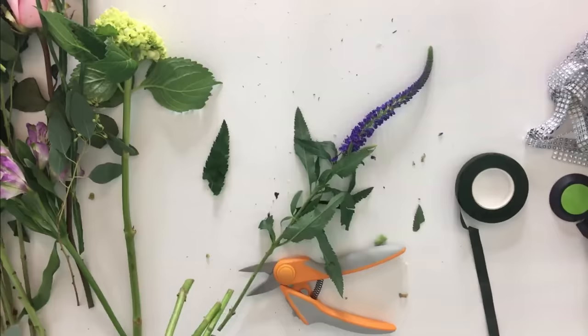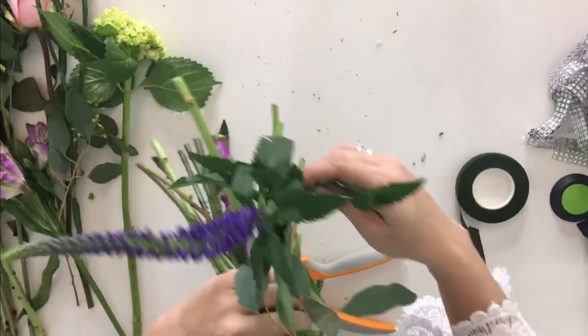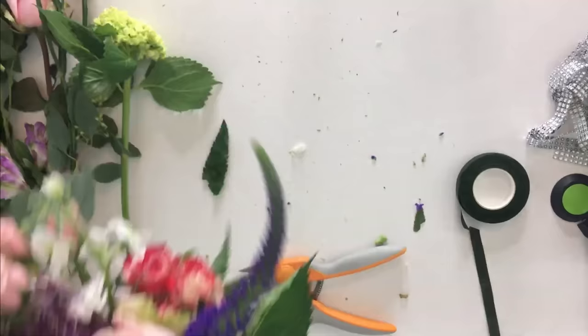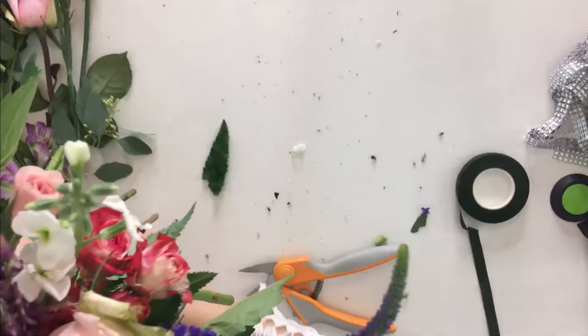The purple little spear looking thing is called salvia. I love salvia. And I love how they pop out of the arrangement and just add a little bit of interest. One of my favorite flowers are hydrangeas, and I love these little small green hydrangeas that came in the bouquets. The cluster of lily-like flowers in the magenta color are actually called alstroemeria, and I love the softness that they add to this bouquet.